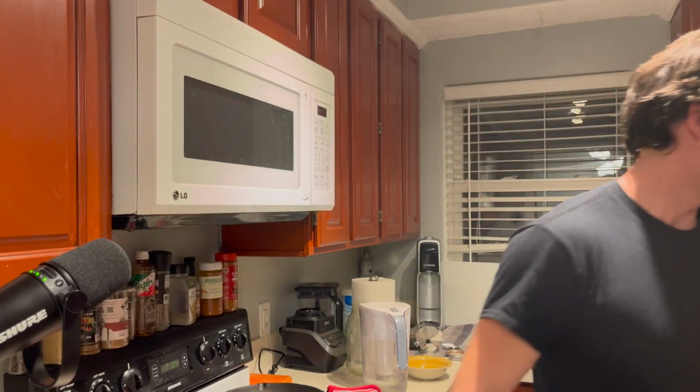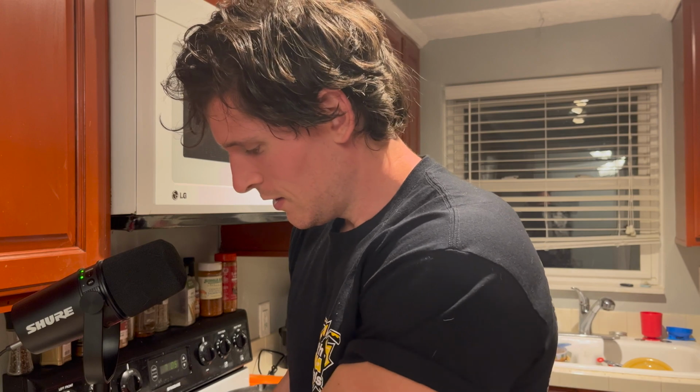Now what I'm going to be doing here is I'm going to be putting a nice burger on the cast iron pan, and I'm probably going to make 3. So I think burgers are probably pretty self-explanatory. It's going to be a burger with no bun and no cheese. It's literally going to be 3 burger patties with seasoning on it. But that's okay. I don't really need the bun. The cheese, I guess, would be kind of cool, but I just don't really need it. I'm actually okay with it just being burger. Just take a nice handful, smash it in.